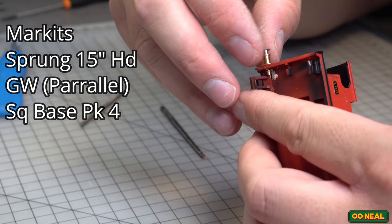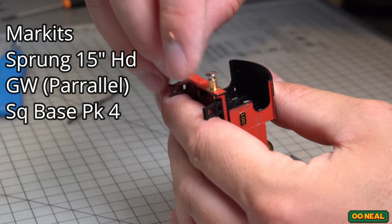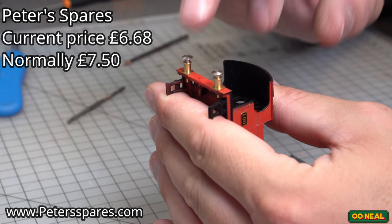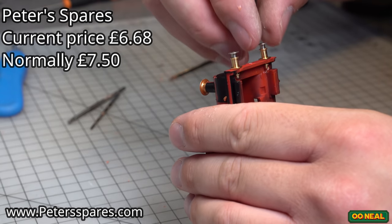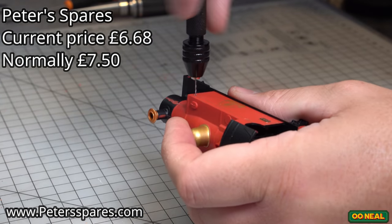It's almost too good to paint, right? So I need to do that on all four of them, and you need to tune those fits. So you work your way around until it fits nice and snugly in place, and hopefully on centre with the old original hole that was there. Obviously, once it's glued on, you'll be feeling it's not in the right place. Take your time, that's okay, put it in the right place.